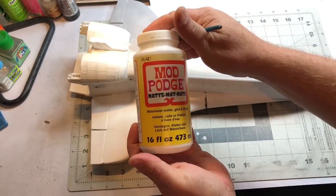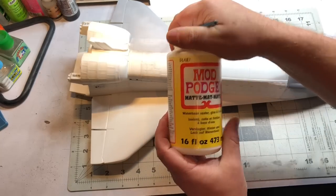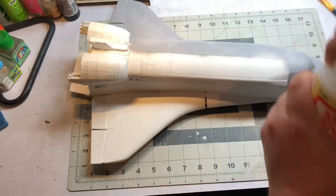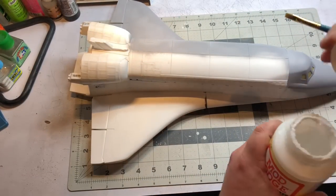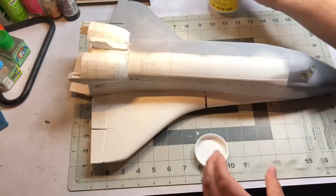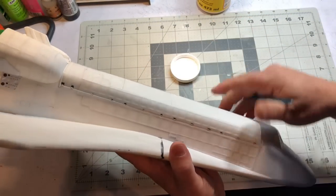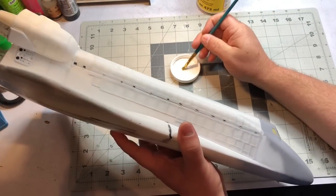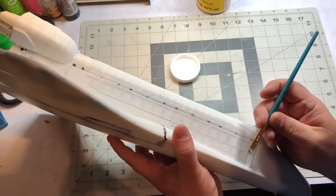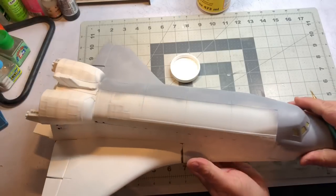What I'm going to do is use some Mod Podge. I usually call it Mod Podge just because it's more fun to say. So I'm going to use Mod Podge, and this is the matte. It's basically white glue. I don't really think there's any difference between this and Elmer's. And I'm going to use this to seal it in. So all I'm going to do is hand brush this on. And I'm not worried about brush strokes because this is a fabric and it's supposed to be somewhat uneven.